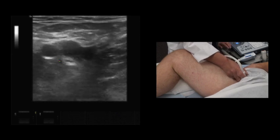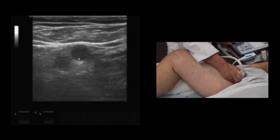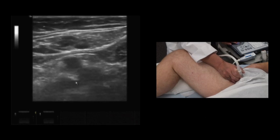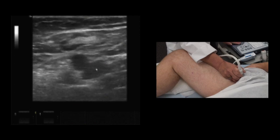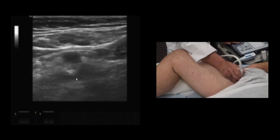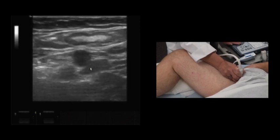We want to continually compress as we move caudally, inferiorly, and now we see the takeoff of that profunda vein. The profunda vein, the superficial femoral vein, moving back superiorly, we see again the split, profunda vein, and superficial femoral artery.